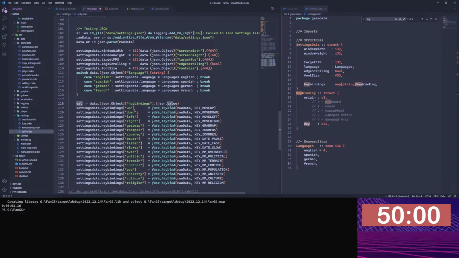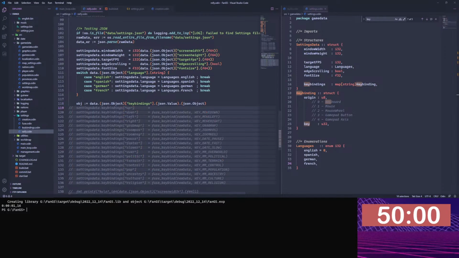So that gets the value, and then I can just do things like val dot... can I do that?